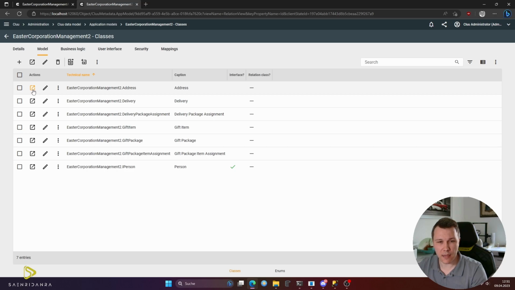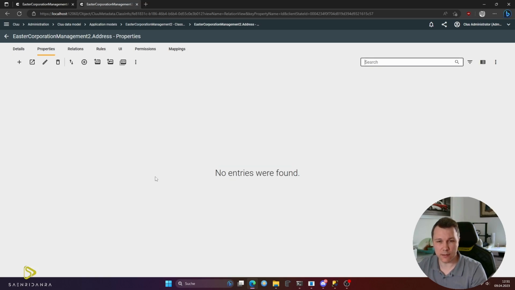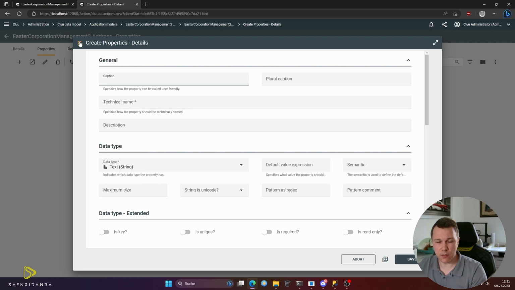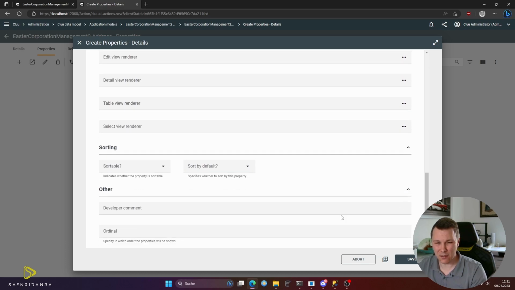We open the address class, and now we will find a properties relation type right here. We can create properties by going through the plus and through the create property form, which is quite huge.